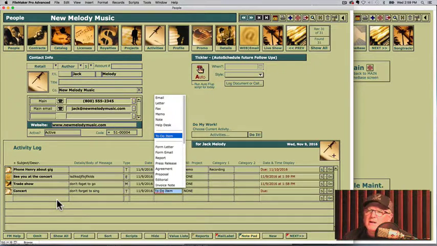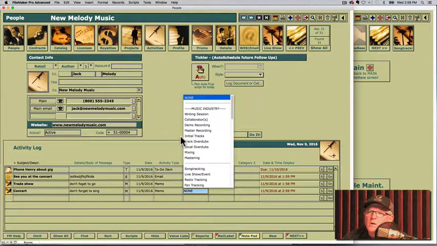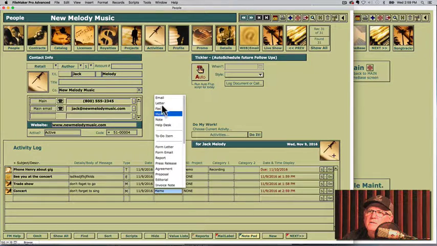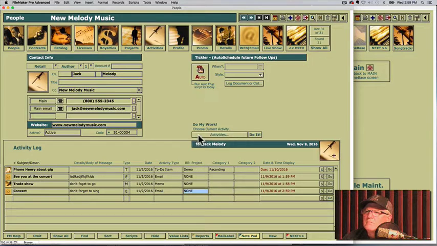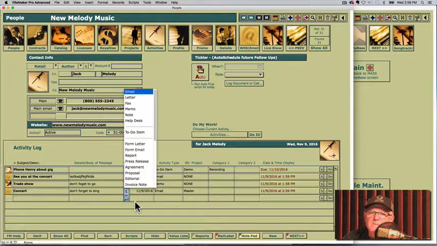It created the date that I put it in. I'm going to put this in as a memo. Or I could put it in as an email if I wanted. Type in here, type in there. Now I've created this as an email so it shows up with the @ sign.